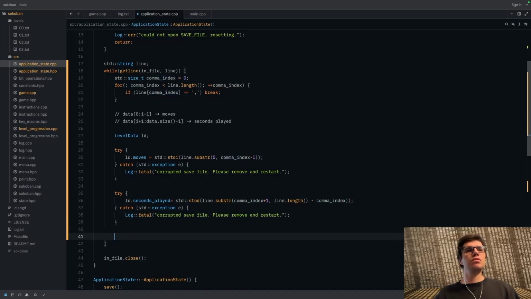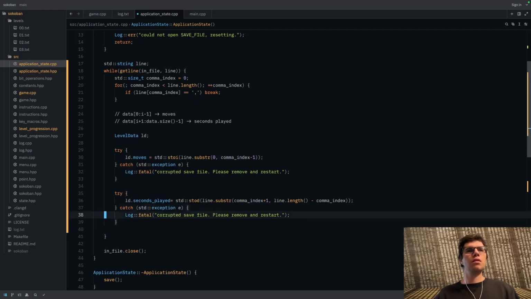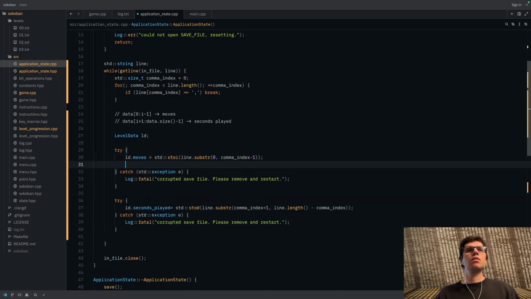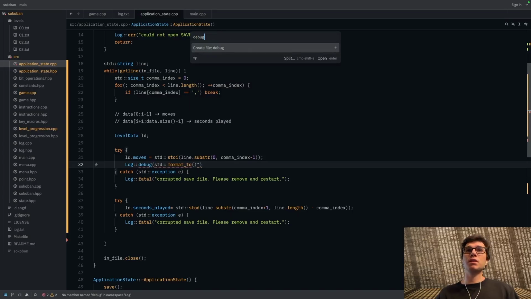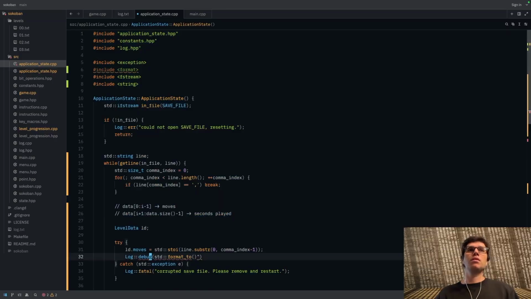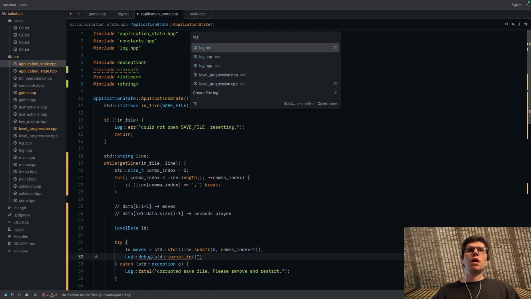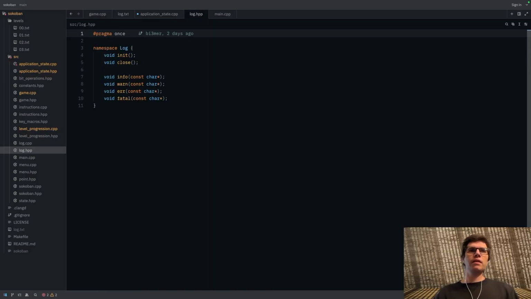And then what we'll do is log info, and we're gonna just do std::format. I'm actually gonna do a debug here. Do I have a debug? I don't think I do. I want a debug. So let's go into the log header file first.